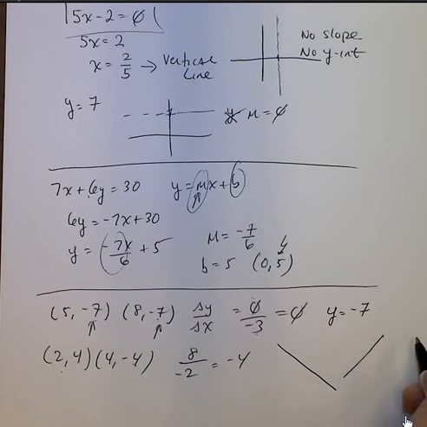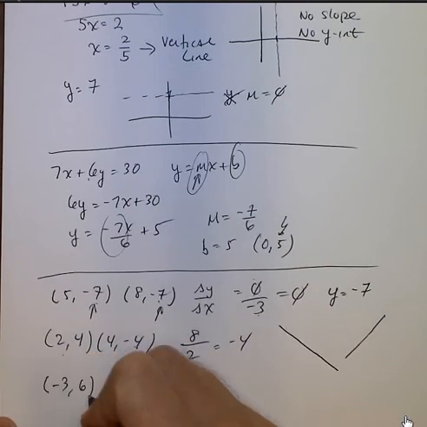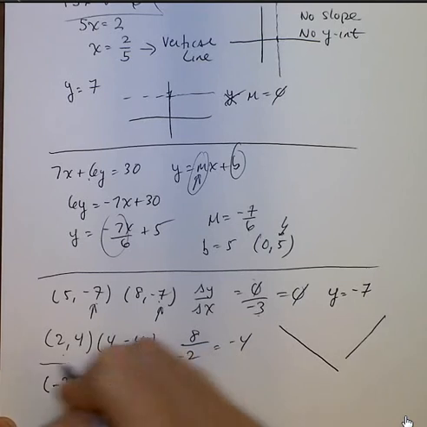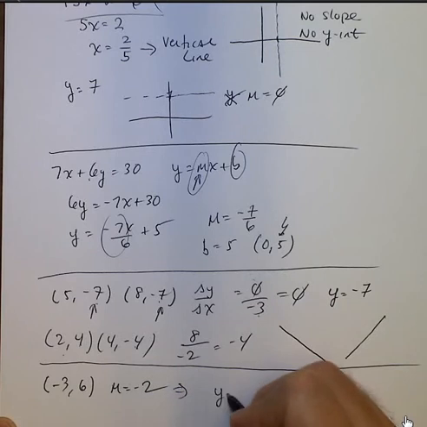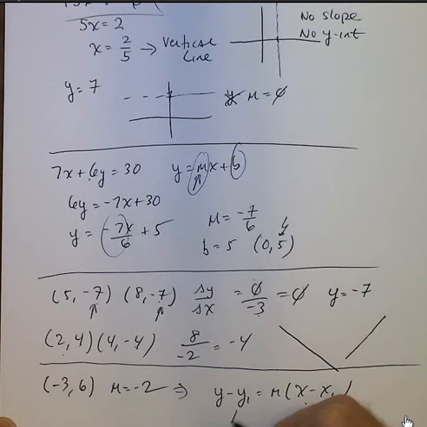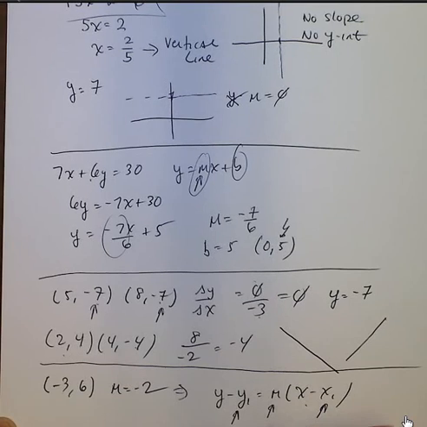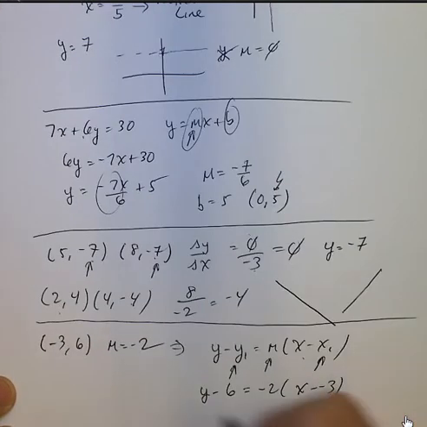If I gave you a point and a slope, and I asked you for the equation of the line, your best equation to use to derive the equation of the line is your point-slope formula. Anytime you're given a point and a slope, use this formula. Plug in for y1, for m, and for x1. So we have y minus, there's our y point, there's our slope, there's our x1. At this point, we need to do the algebra to simplify it.